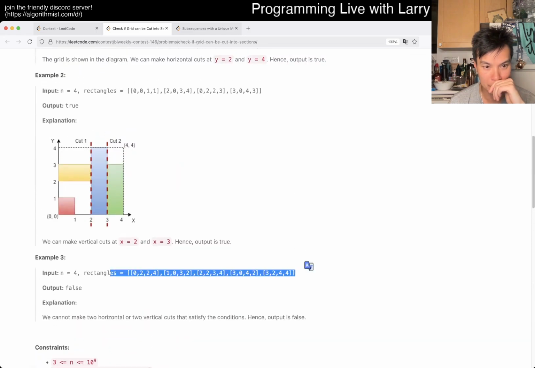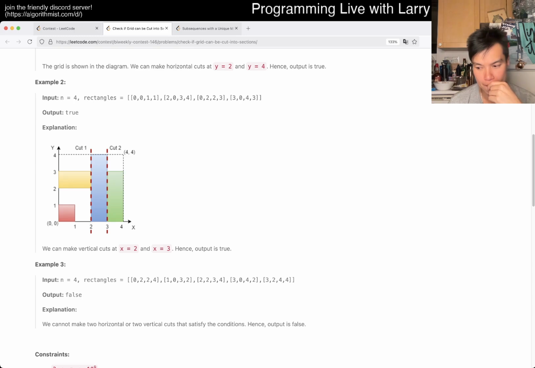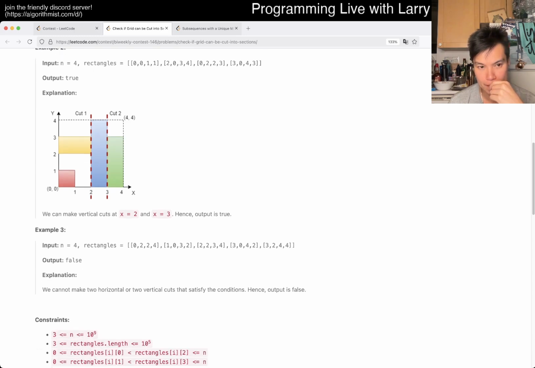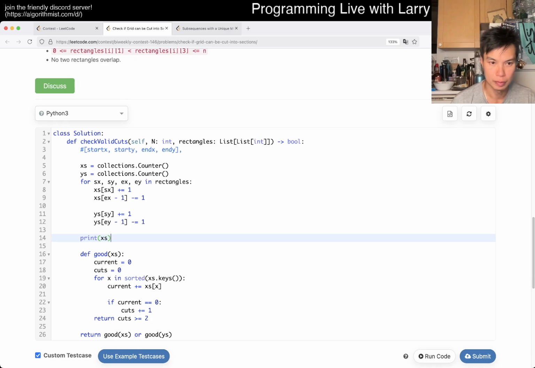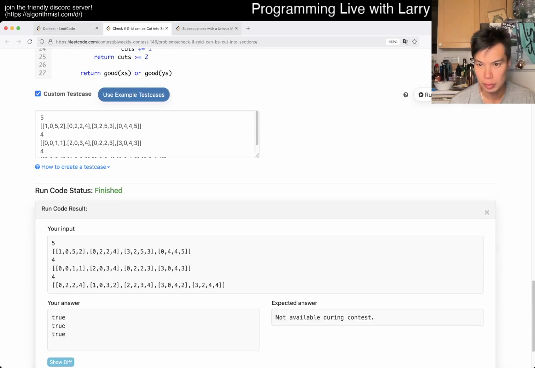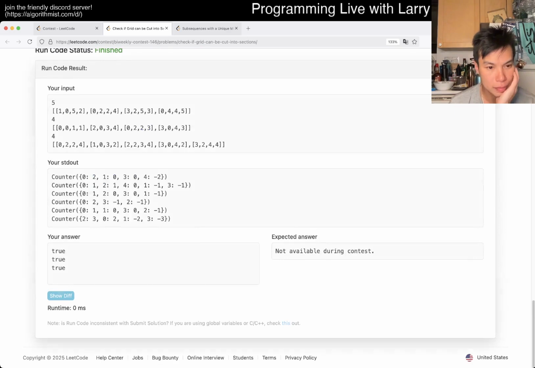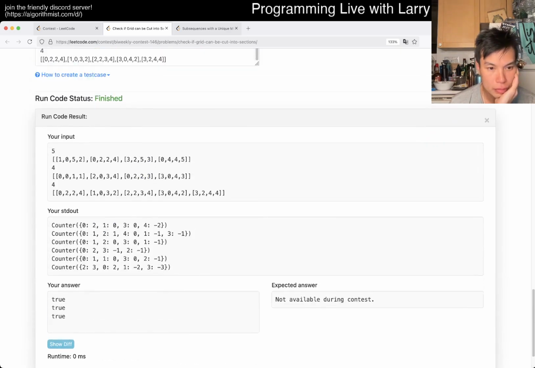They should have drawn this out, but okay. 0, 2, okay, let's just print it out. Why did I write true? On the x is 0, 2.